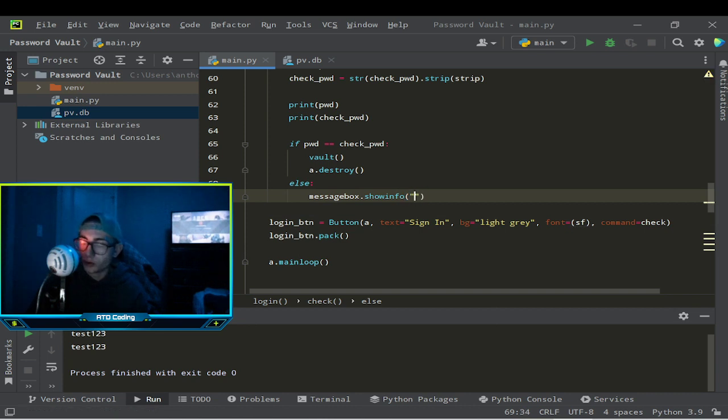if not we're just going to say message box dot show info, login credentials invalid. Username or password. If I could spell.